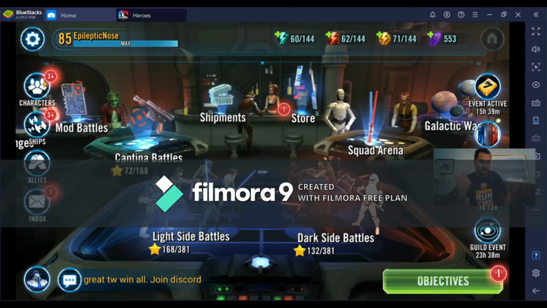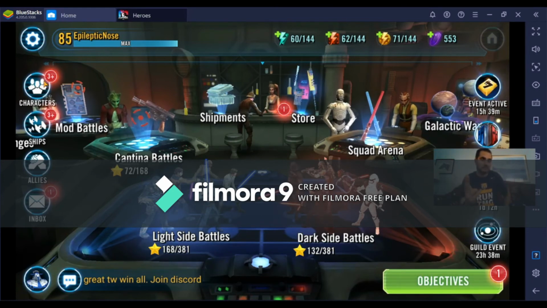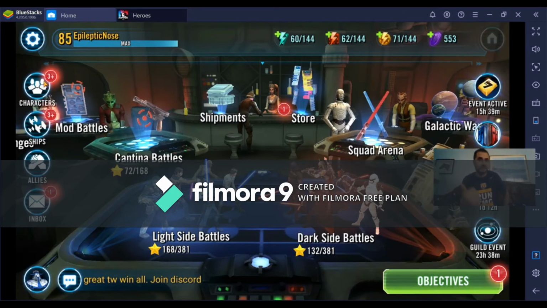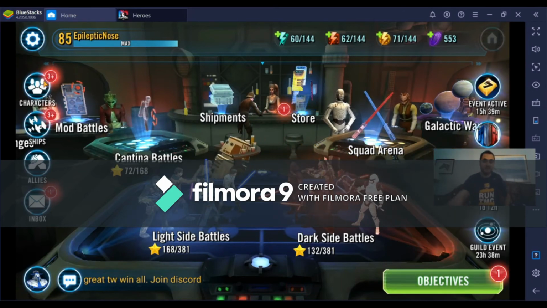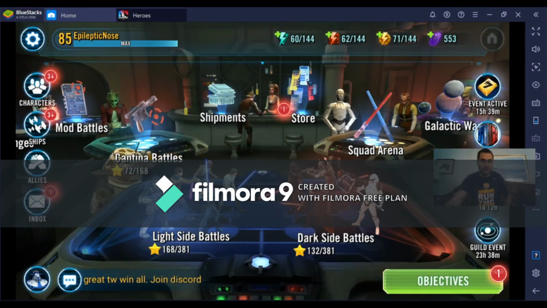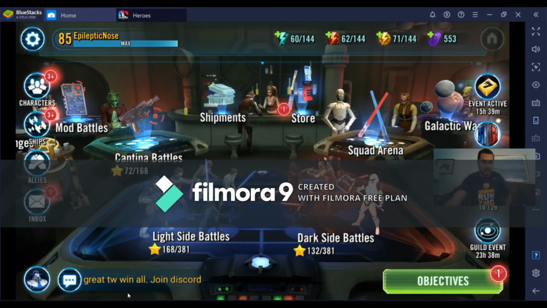Rogue One, focus on them. Clones are a luxury. First Order is a solid team. Rogue One, First Order. Night Sisters are very good at the beginning of Grand Arena. I would recommend them for sure. Let's hop on over to the other account.